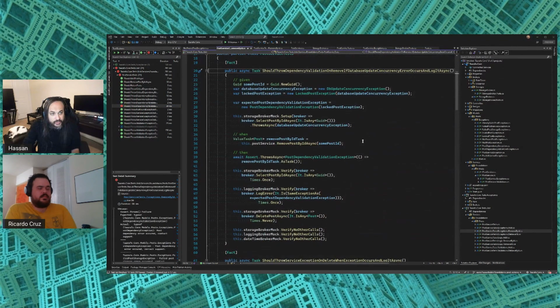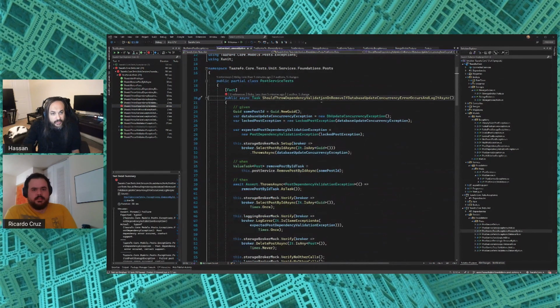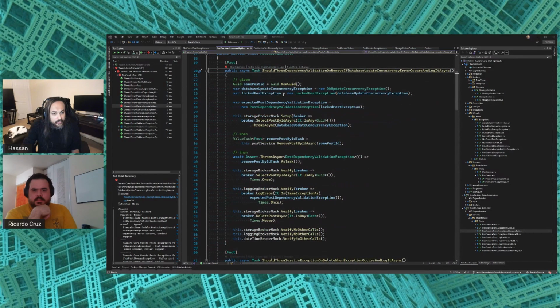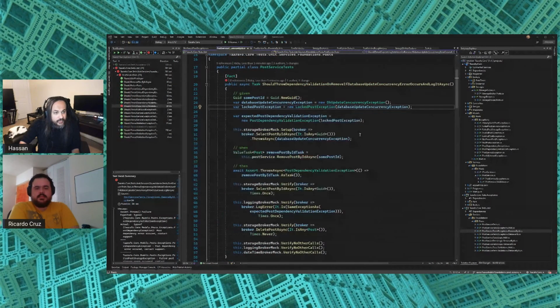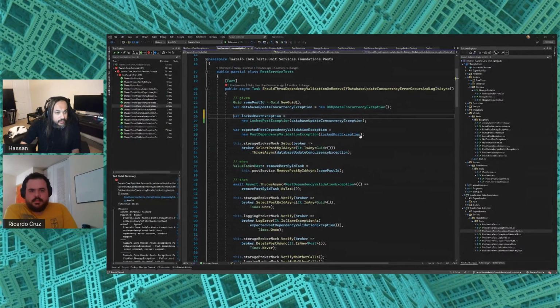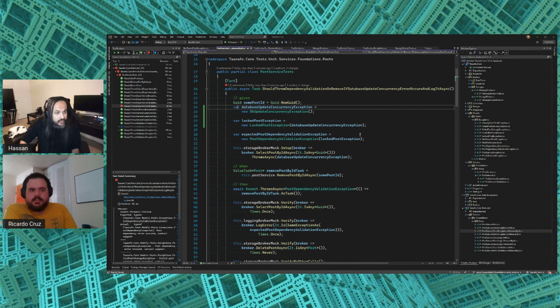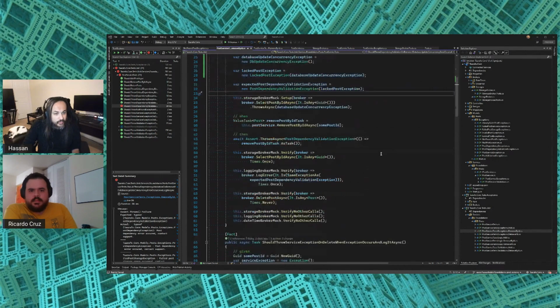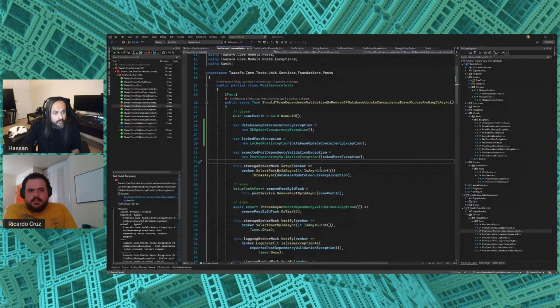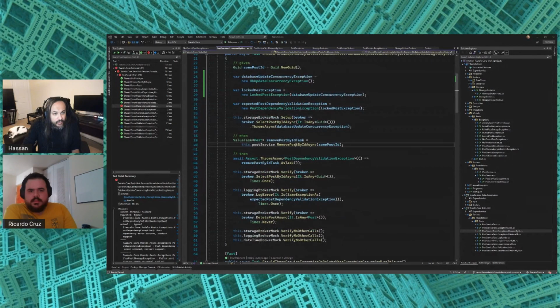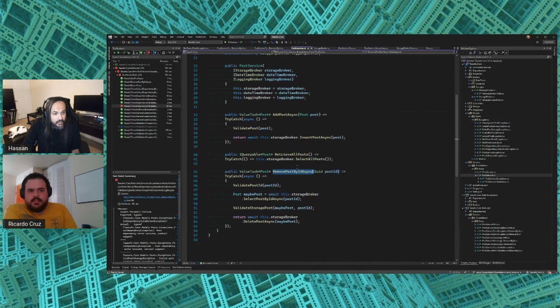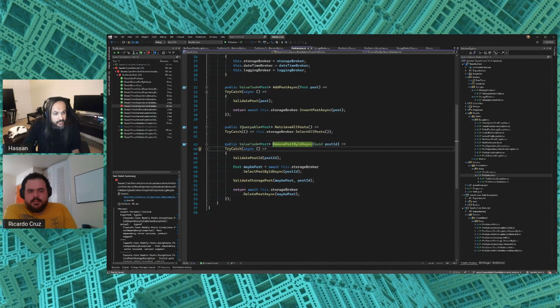Okay, so that's your test here. Should throw dependency validation exception if database update concurrency error occurs and log it async. Beautiful. Okay, so here's my test method. I'm just going to break things apart a little bit. It's just a preference. I don't really expect people to do that, but okay, so let me see if I can make this actually pass. I'm going to go to remove by ID. And then I'm going to go to try catch.